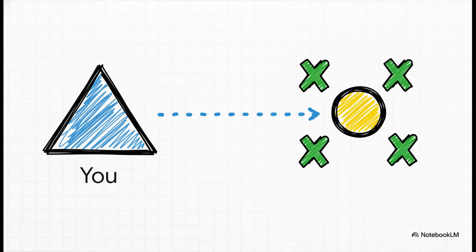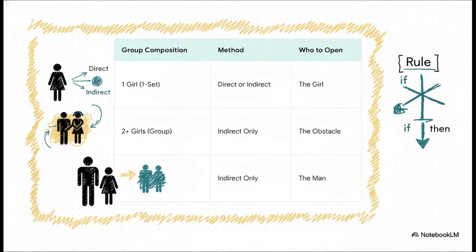Here, the playbook says you always open the man first. The thinking here is all about showing social respect and not looking like a threat. By engaging the guy first, you're bypassing a potential gatekeeper, and he's way more likely to just bring you into the conversation himself. So, to wrap that all up, here's a quick summary.